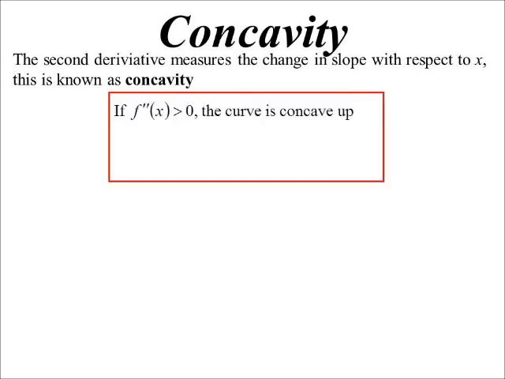If the second derivative is greater than zero, then the curve turns out to be concave up — like a happy parabola. Have a look at our happy parabola over the side here, and look at what's happening to the slope as we move from left to right. It starts out negative and reasonably steep, but as we move it's getting shallower and shallower, until we get to the bottom where it's zero, and then the slope starts being positive and it gets steeper and steeper. So the value of the slope is increasing, and that's why the second derivative is greater than zero.